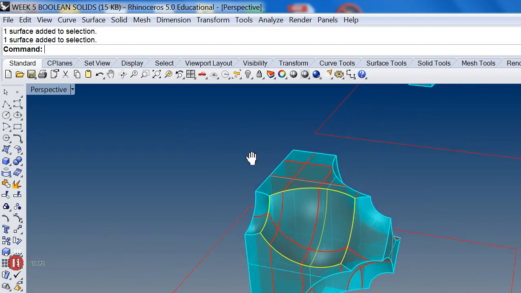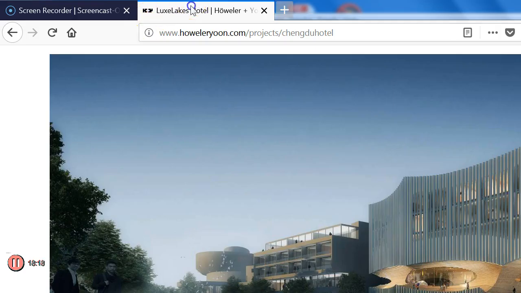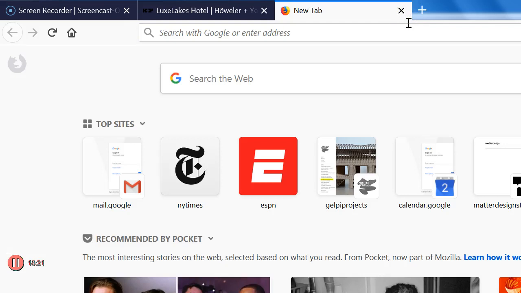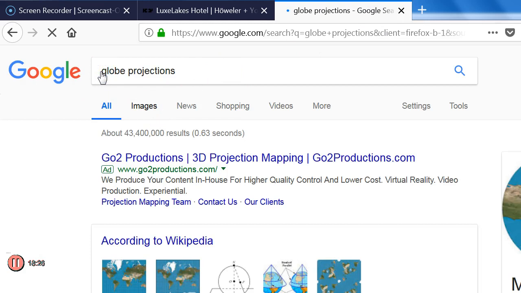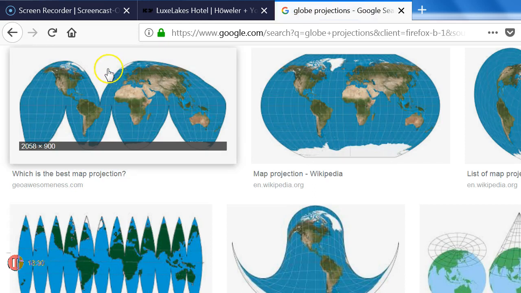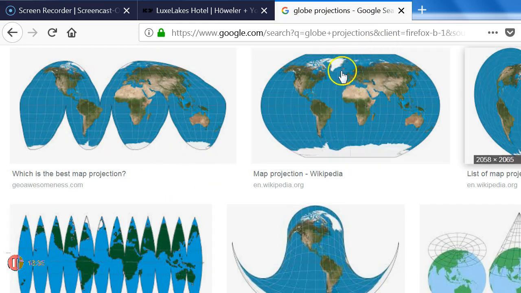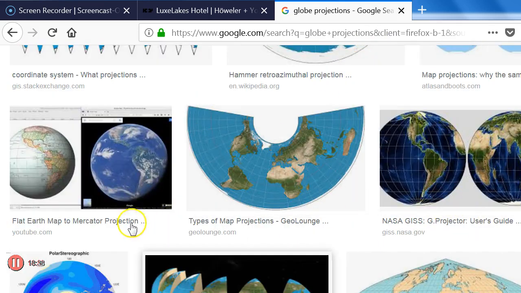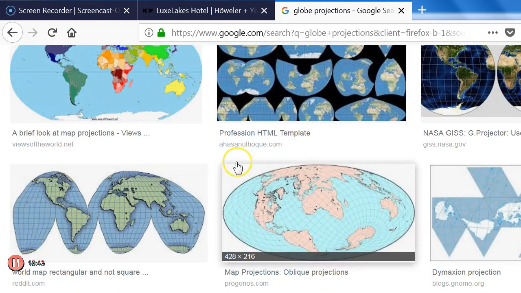Remember the problem of unfolding the sphere? That's why there are so many different versions of the map of Earth. They're called globe projections. Remember the Mercator projection? You know, you get these things. So you can split it like that. You can split it like that. This is kind of a weird one. Since for Valentine's Day. Look at these. It's a challenge, but generally spheres are not flat surfaces.